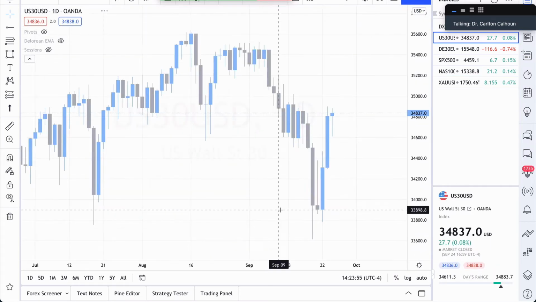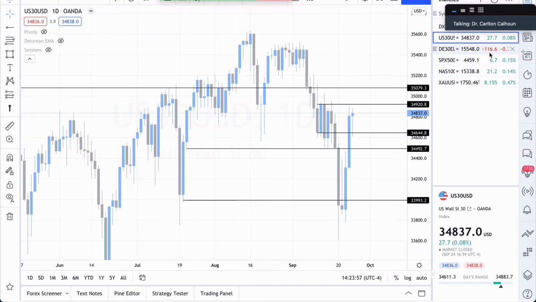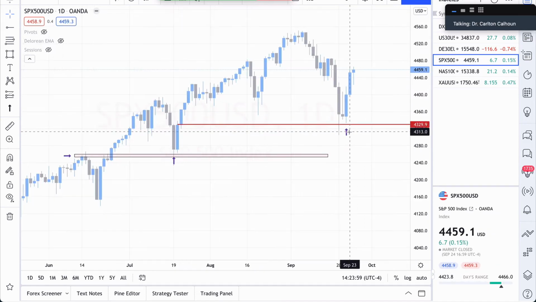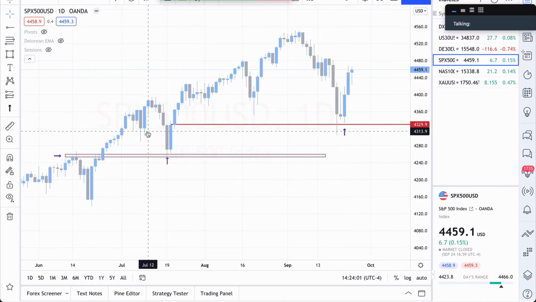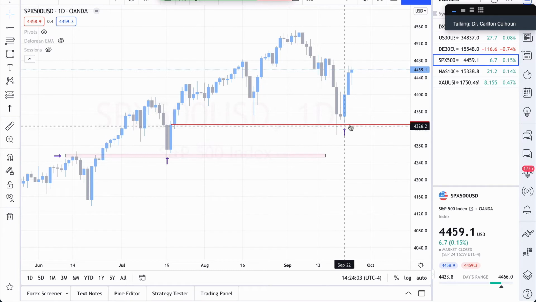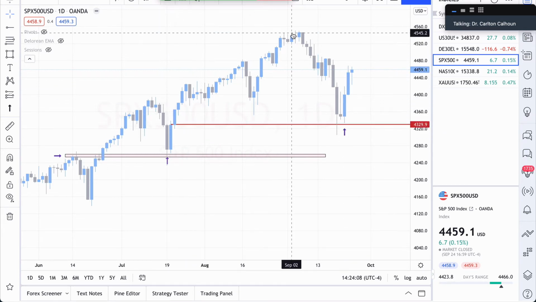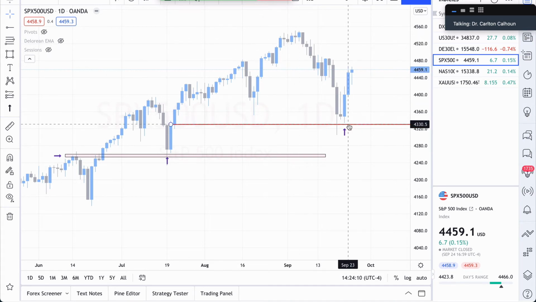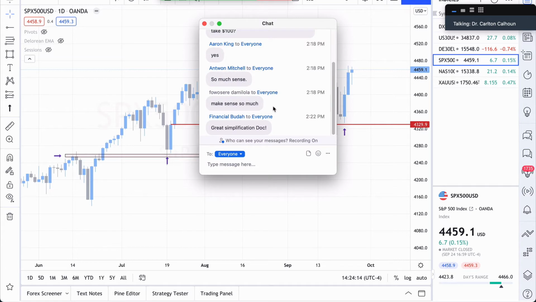So people say, I missed the move. No, you didn't. You didn't miss the move. It broke out here. It came back 100%. Now, this is the real move here. You take your time. The first move explodes. The second move, it takes its time. So you never miss a move.